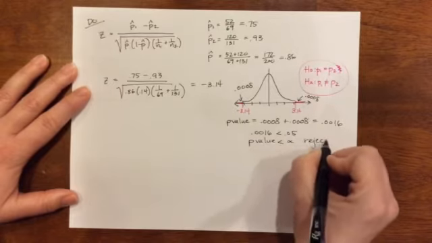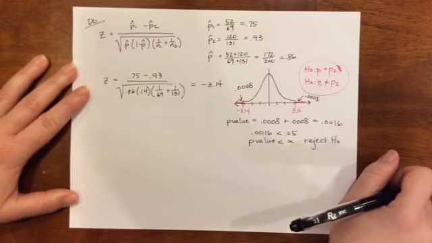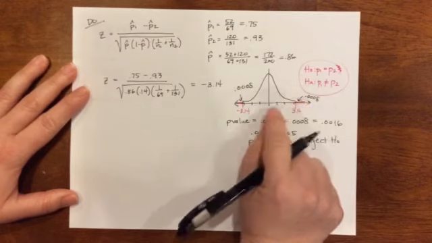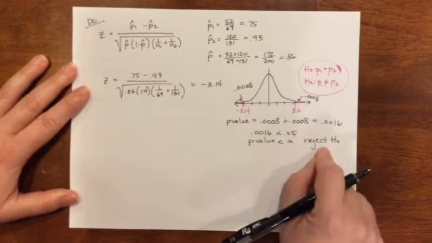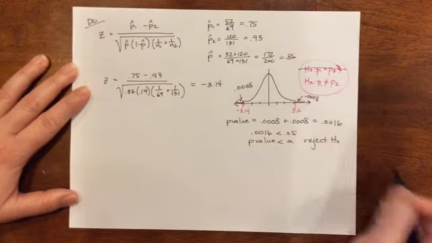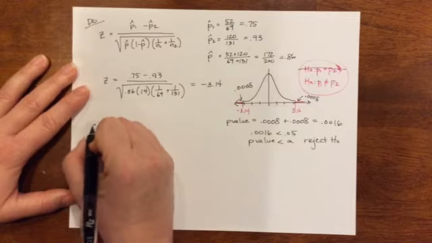We're going to reject H0. That means the null cannot be true because the probability of getting these sample sizes is so small, given that that was true, that it's unlikely to occur. So we're going to reject the null hypothesis. So that means we're left with this hypothesis, which is what we wanted. So now we're ready to conclude.